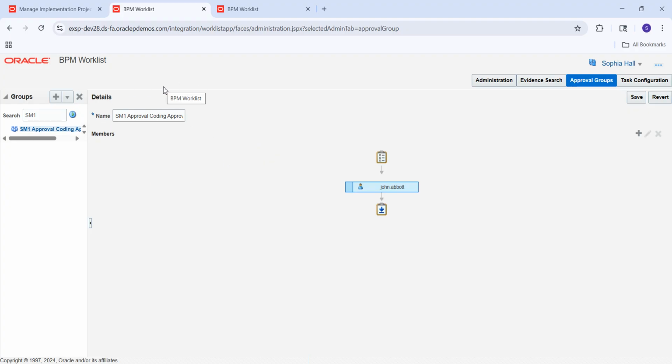This is the approval group I have created. It has only one user. To keep it simple, I have created it with only one operator, or we can call it accountant, who needs to enter the distributions for the invoice. I kept only one user to keep the demonstration simple, and it's already saved.